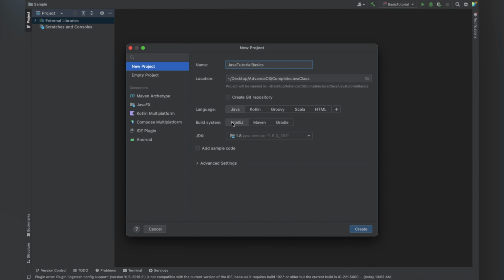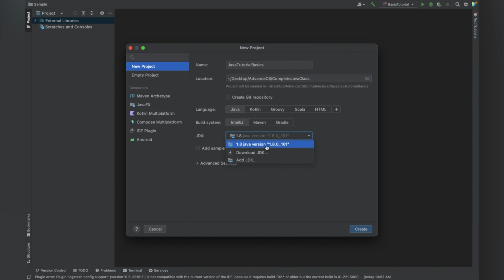Build system: how you want to build. This is just a basic program we are going to write, so we'll use the default build structure of this IntelliJ IDE. You can also select the JDK. Generally people use 1.8, which implements all the features of Java.